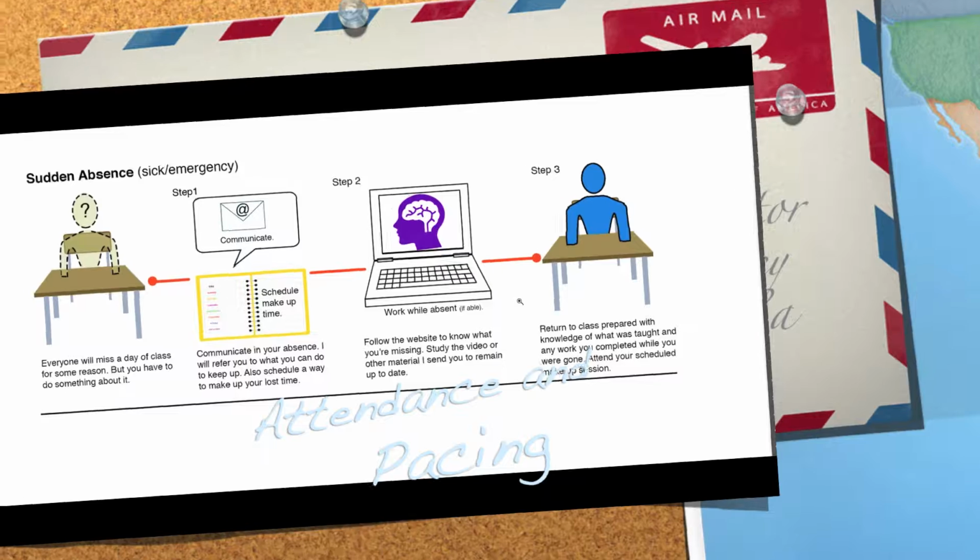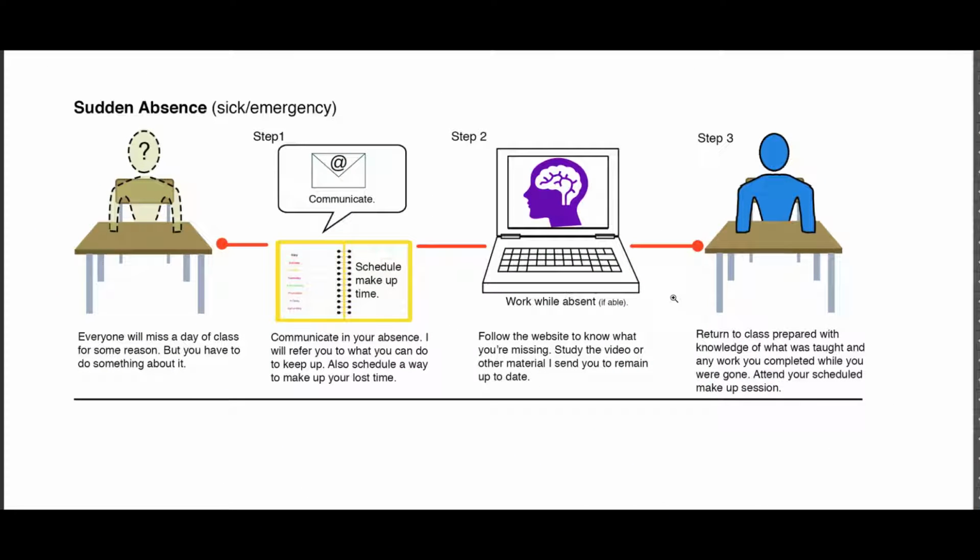This video is a tutorial on how to deal with a couple of factors that are a challenge for students, especially when you've got multiple classes besides mine. What I'm going to do is show you the basic standards for how to handle attendance and absence. The second thing I'll show you is how to strategize if you fall behind in class, either because of an absence or if you're like me, you just maybe needed to take more time on a project.